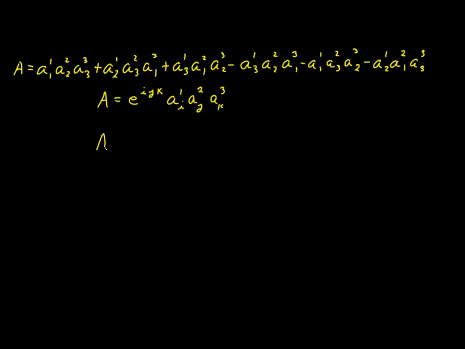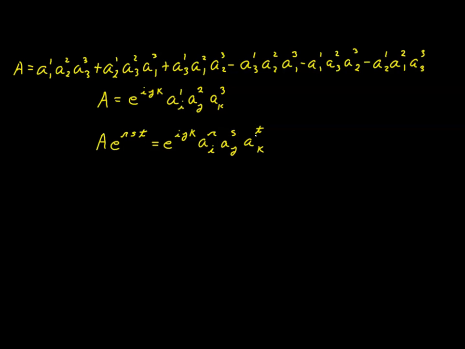We'd have A times E with RST as upper indexes would be equal to E ijk times A R I, A S J, and A T K. So what I've done here is I've introduced 3 free indexes. These 3 match the indexes across here.